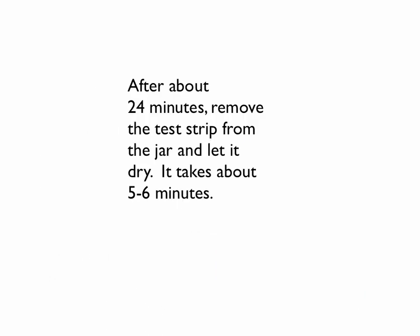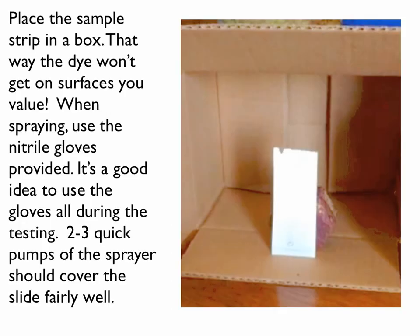After about 24-25 minutes, remove the test strip from the jar and let it dry face up. It takes about 5 or 6 minutes to dry. Place the sample strip in a box as shown here. That way the spray dye won't get on the surfaces that you value.